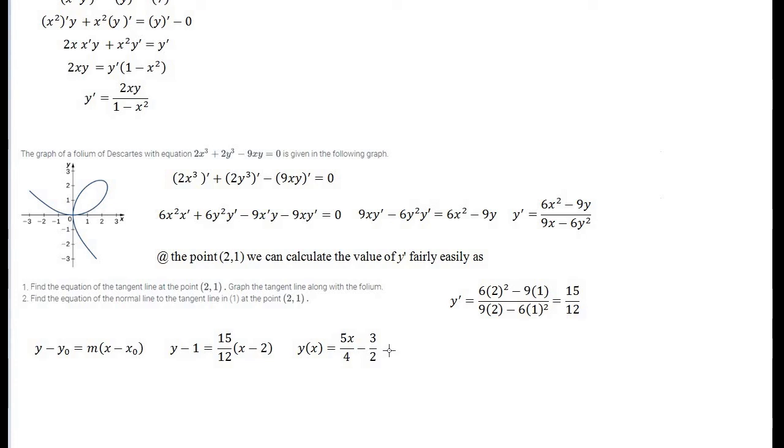If we know the value of slope m, we can very easily, courtesy of our pre-calculus days, find that the slope of the perpendicular line will be the negative inverse of 15 halves. So the negative reciprocal of 15 halves is going to be negative 12 fifteenths, right? So if we were to revisit our canonical form of the point-slope formula of the line, good news is we're still operating with the same point of x equals 2 and y equals 1, right? So our values of y naught and x naught remain the same, and our value of m perpendicular, so to speak, is already also known.